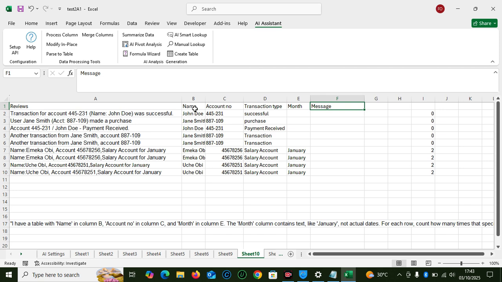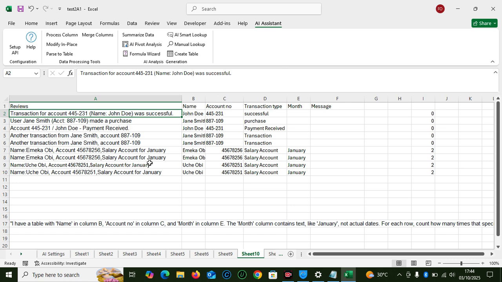So I select the process column, and tap my instruction, and it standardizes this into this particular table. Now, if you look at it, after standardizing it, the idea of what I wanted to do was to find out staff that have been overpaid, staff that have received their salary more than once in a month.